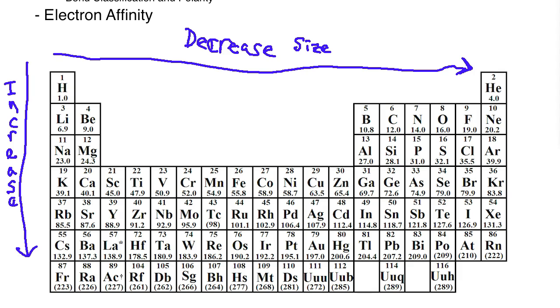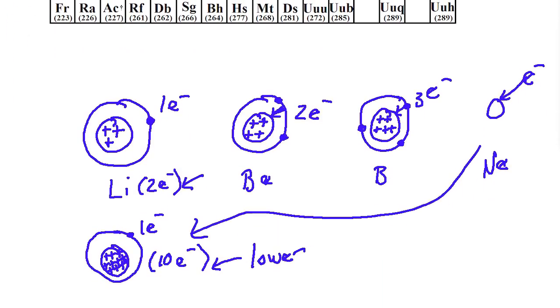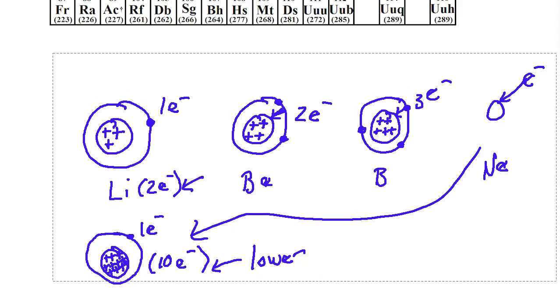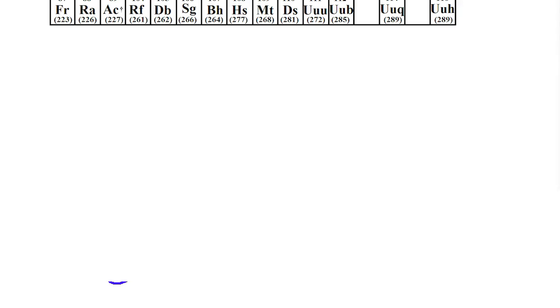Now, what we want to consider next is what's going to happen if we start talking about ions. All right, so let's clear the board here. If we are talking about ionic, meaning we've now removed electrons or added electrons to the normal elemental form, what are we going to see occurring? Well, let's start with cations. So if I take a look at a cation, and we'll go ahead and continue to use things from the second row. So let's use lithium, right?